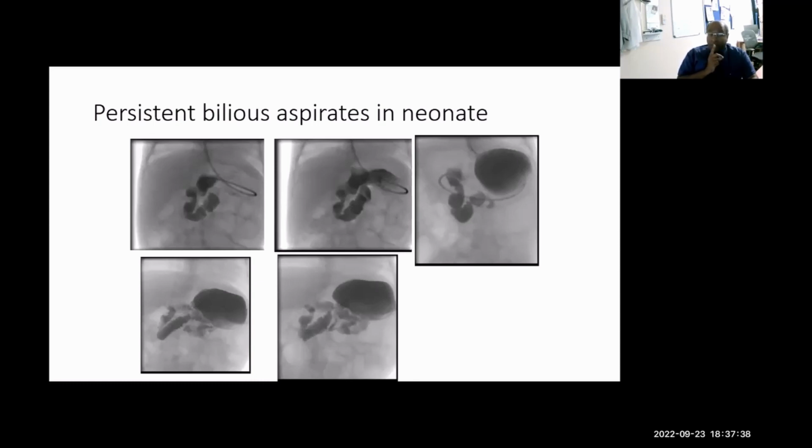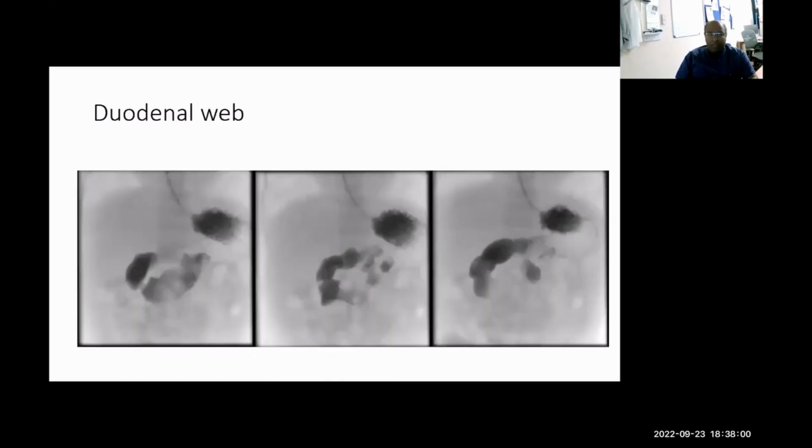Now, what is important is, if you have not shown me the DJ flexure in this patient, but you have seen a dilated duodenum, it is volvulus unless put otherwise. In order for me to sit on this patient and not take the patient to theater, you have to demonstrate the DJ flexure. If you have not shown me the DJ flexure, it's volvulus unless put otherwise. That's the other important penny dropping moment in these patients when you do an upper GI contrast study.